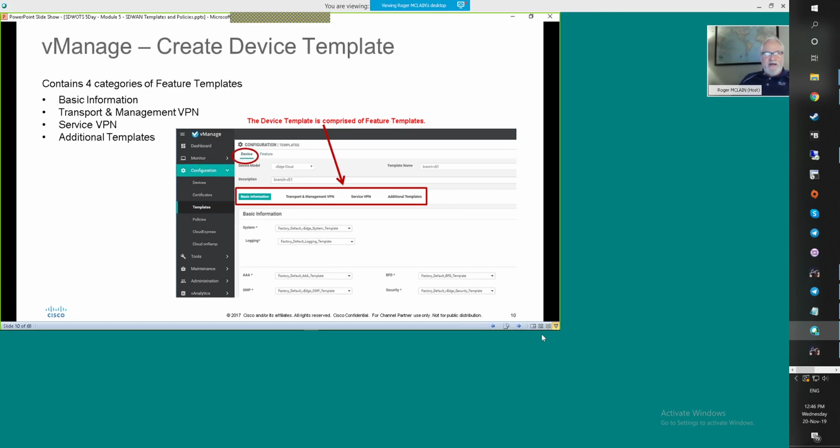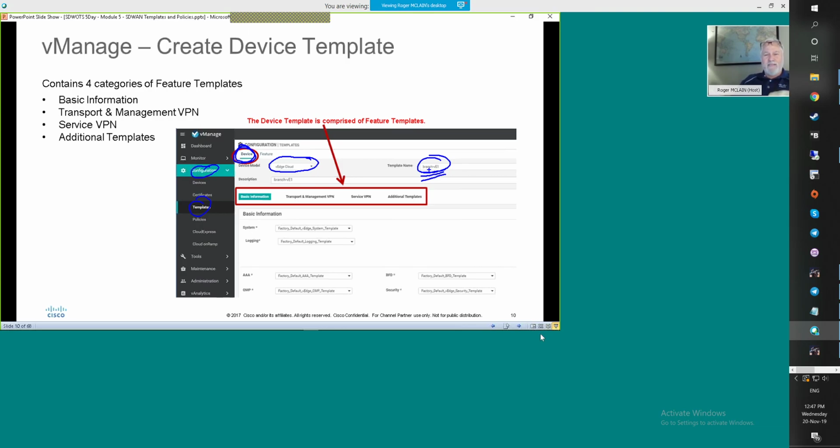Okay, so creating these device templates. Once we've got our 87 feature templates created, come back to configuration, templates, and choose device this time. When you choose device, you're going to have a drop-down option as to which model number this device template is going to be associated to, and you can give the template you're defining a name. Don't use naming conventions like this. If you've got a template by the name of branch-veg1, just that name alone kind of implies that this template is intended to be used on one router, right?